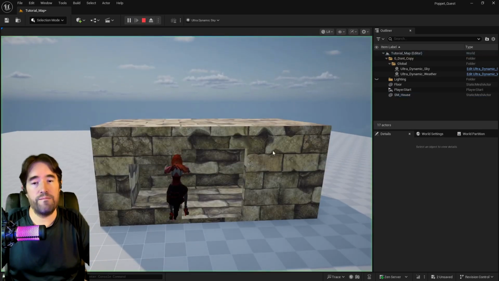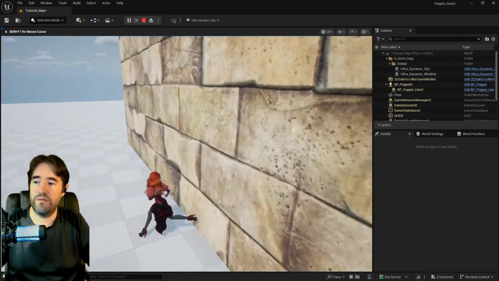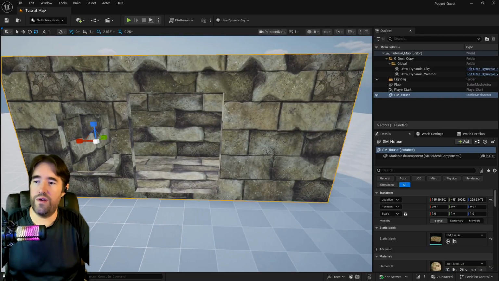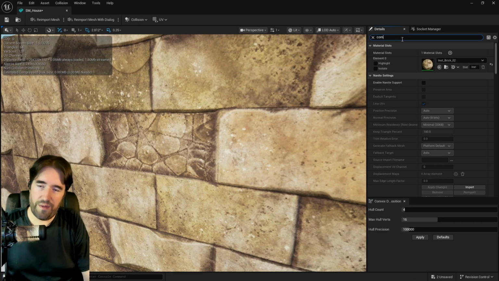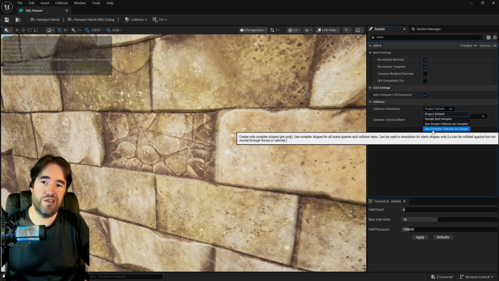But there's one problem. Now it has no collision. Pretty awful, right? Well, you could go through and put it in a blueprint and individually place collisions, or you can do the quick and easy way that is the most optimal. No. Is it probably going to matter for something this flat? No. Go over to details, type in com because it's really fast to find it, collision complexity, and then just set this as use complex as simple.